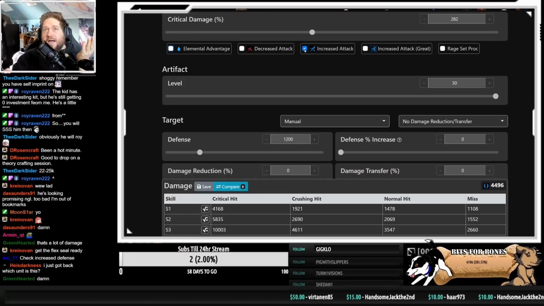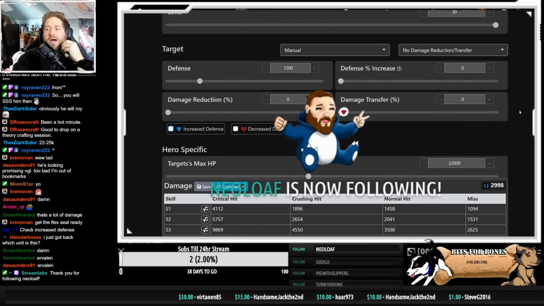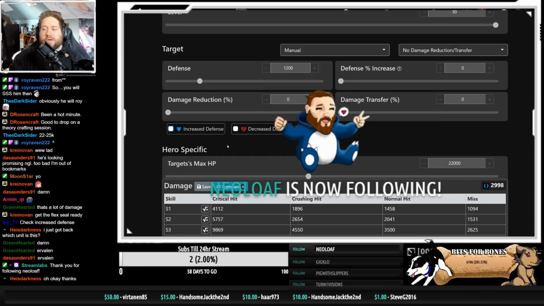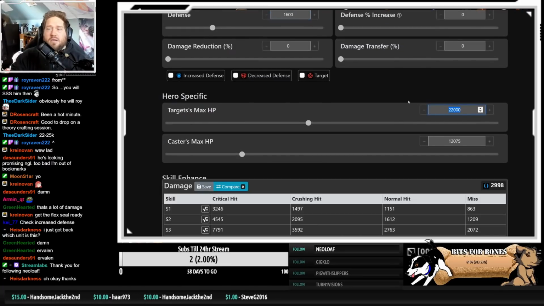Chances are, like I said, you should have increased attack, but we can even take increased attack off. Let's say we go back to the Crow example. I always assume increased attack because chances are you should be running increased attack. But let's say we go back to the Crow example, right? So let's say 1600 defense, 25,000 hit points. Not that it matters almost anything, so we can just leave this at 20. The target's max HP doesn't matter at all at this point.